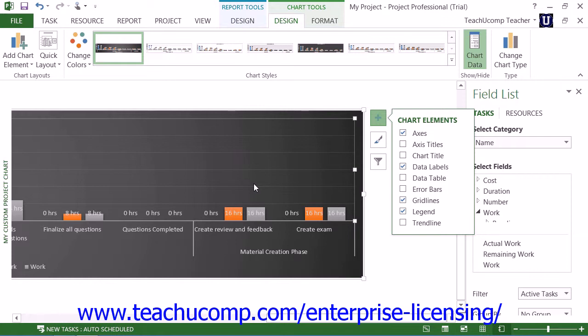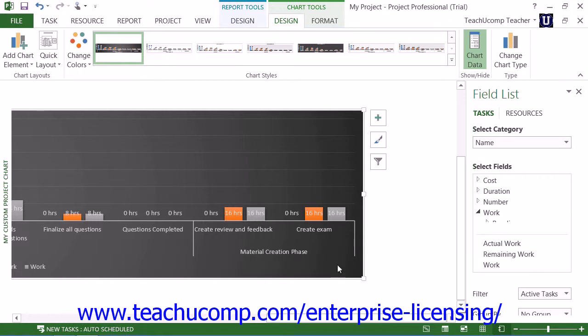Now note that to select the entire chart, you should click into the chart area. The chart area is the blank area that surrounds most of the actual elements contained within the chart. When the chart area is selected, you can then perform functions that affect the entire chart, such as moving the chart or formatting the background of the chart. Now inside of the chart area is the plot area. This is the area inside of the chart area where the actual graphic representation of your data is located.